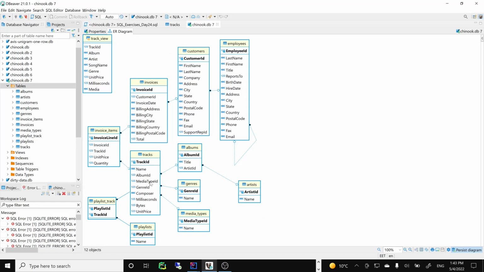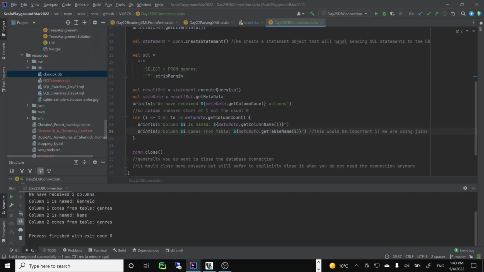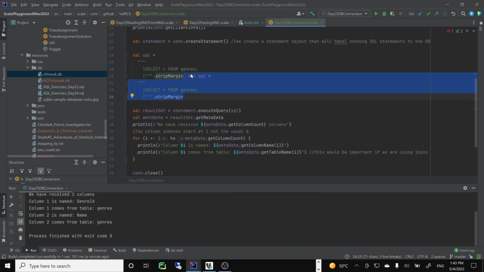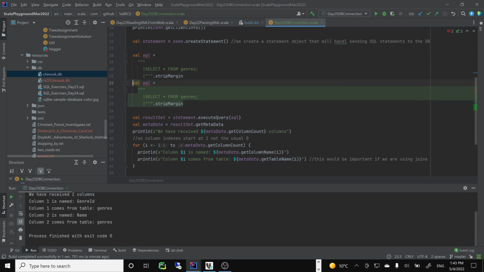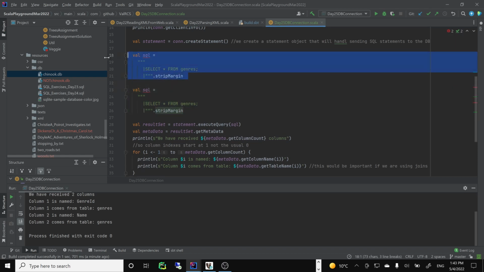Of course, I could do tracks, but it will have a lot of columns. So maybe let's do this one: all artists and albums. I will comment this out with Control D, since we are going to override this.